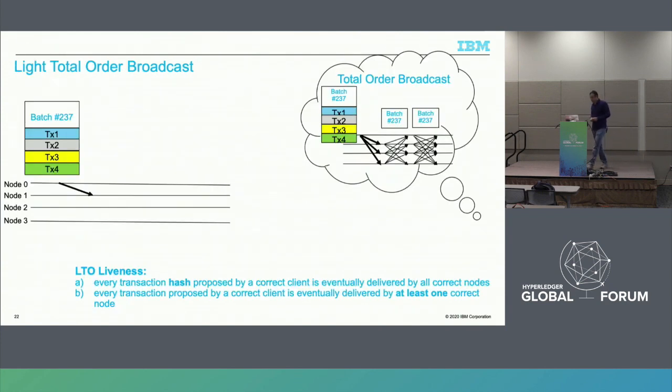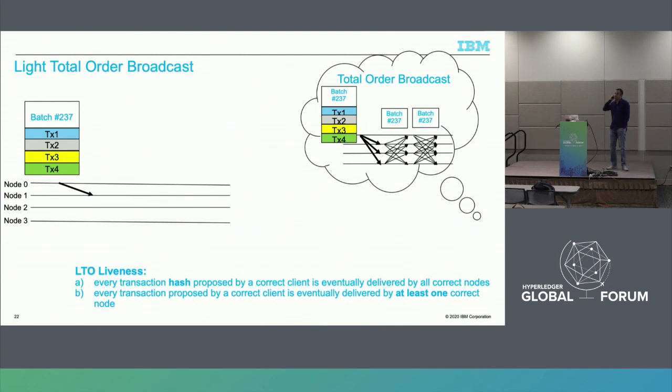So then we have, this is vanilla Mir, how it works, and we have 2 optimizations. One is when the network is basically the bottleneck. And if you want, it's disseminating the hashes in a proper way. What this means is that, as opposed to delivering the payload of the transaction to every correct node, we are going to deliver the hash of the transaction to every correct node, and we are going to deliver the payload to at least 1 correct node.